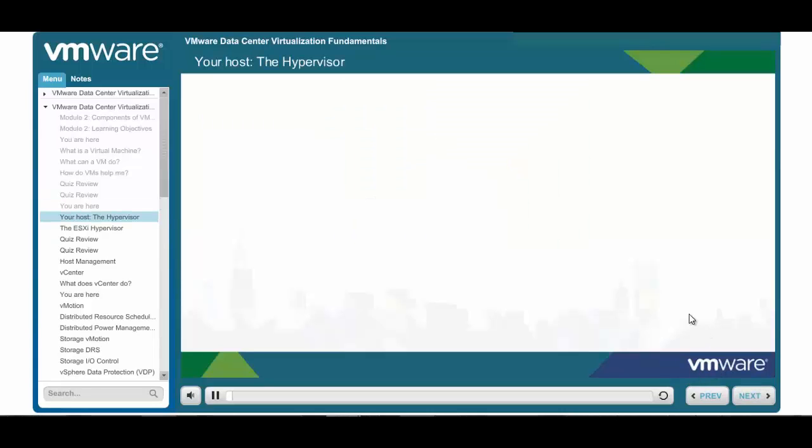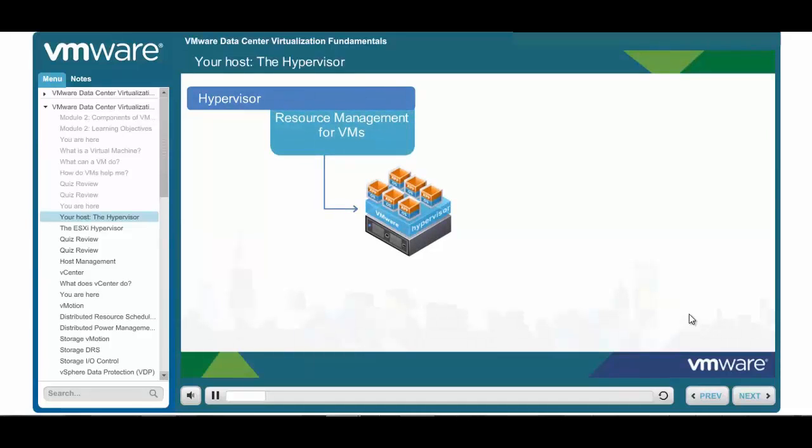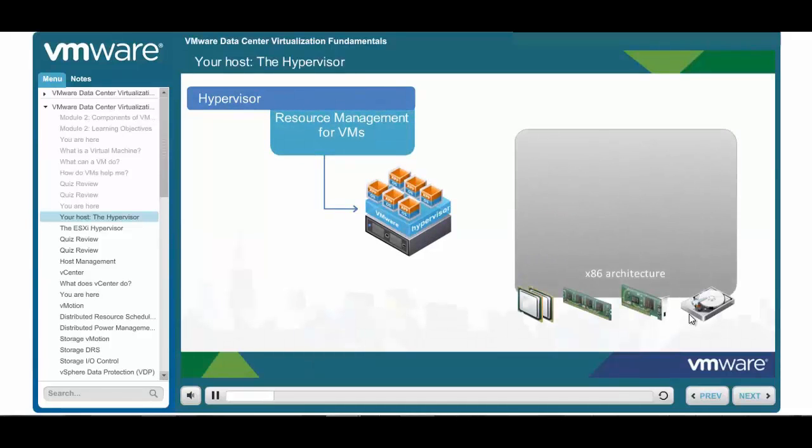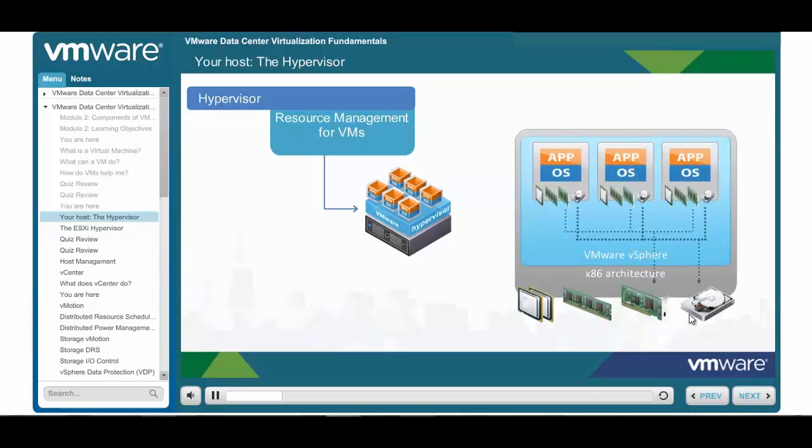Think back to our discussion about virtual hardware. What provided the virtual hardware? It was the hypervisor. The hypervisor is a resource traffic cop of sorts. Its job is to provide virtual machines with their virtual hardware as well as provide the appropriate share of physical resources to the virtual machine as defined by you, the virtual machine's administrator. That's right, you control how each virtual machine will perform by defining how much of a given resource will be allocated to the virtual machine. The hypervisor then executes based on your instructions.